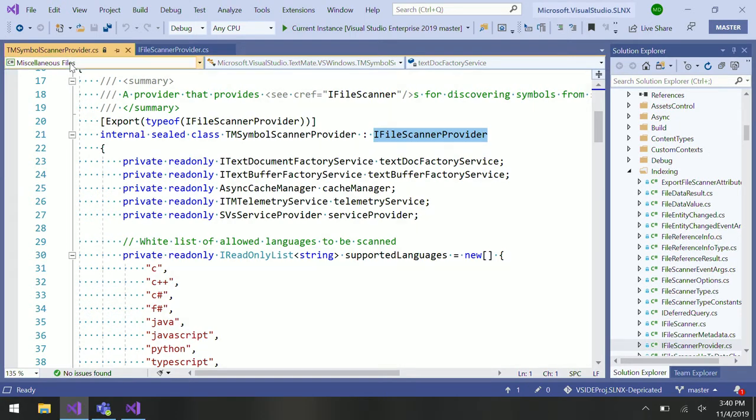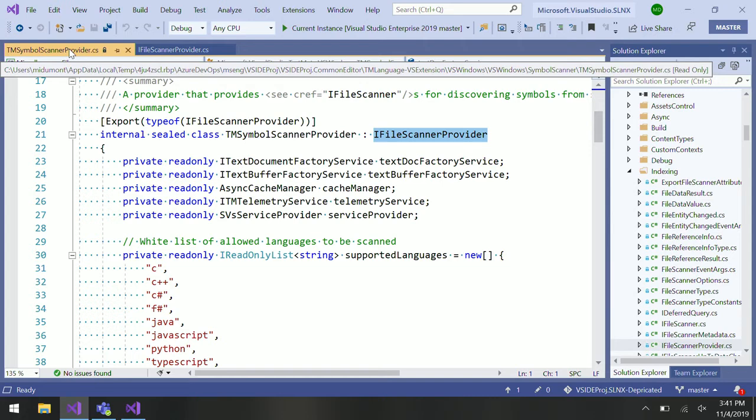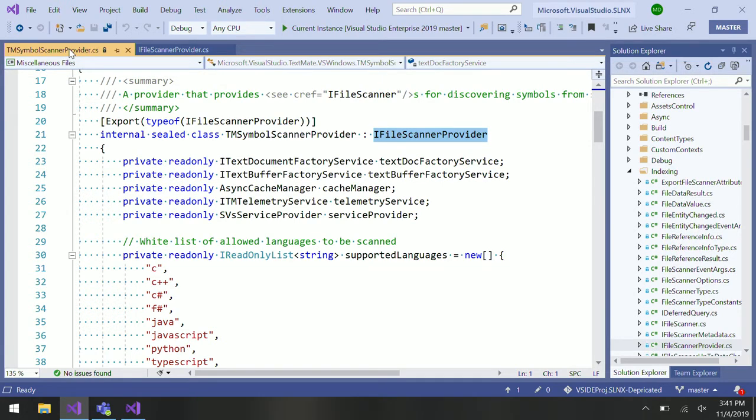Hovering over this .cs file name, you can even see that this is actually living in my cache. It's living in my app data local. It is not a part of my solution. So I can search and view files that are part of a remote repository without having to leave Visual Studio.